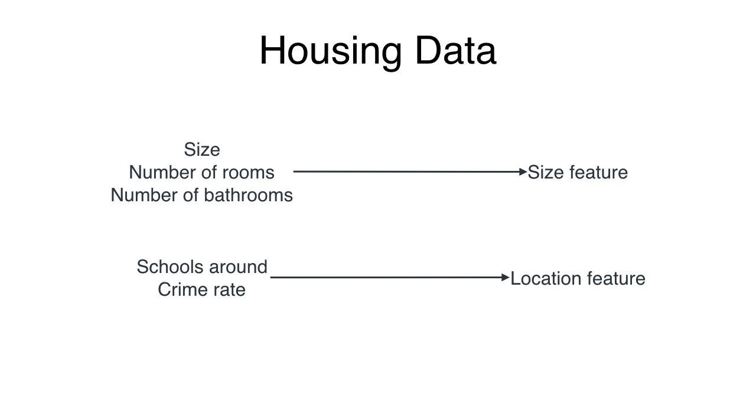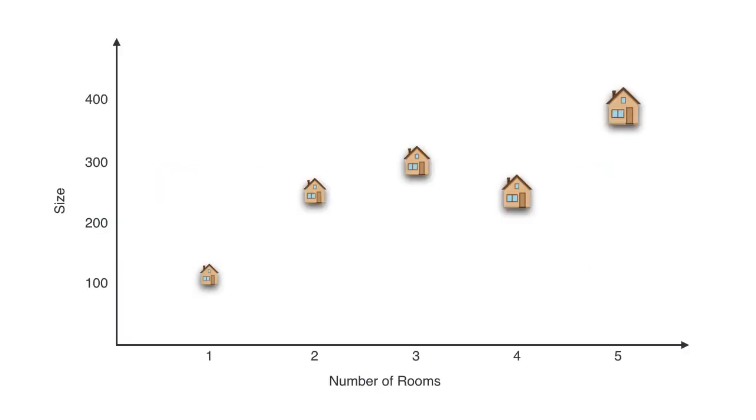So that's what dimensionality reduction is, right? We went from 5 columns to 2. And we're capturing the information because it seems to me that a bigger house may also have a higher number of rooms and a higher number of bathrooms. So we may not need the 3 pieces of information. We may need maybe a sum of the 3, or maybe a weighted sum. And the same thing for the location feature. So how to do this ideally? That's what PCA does.